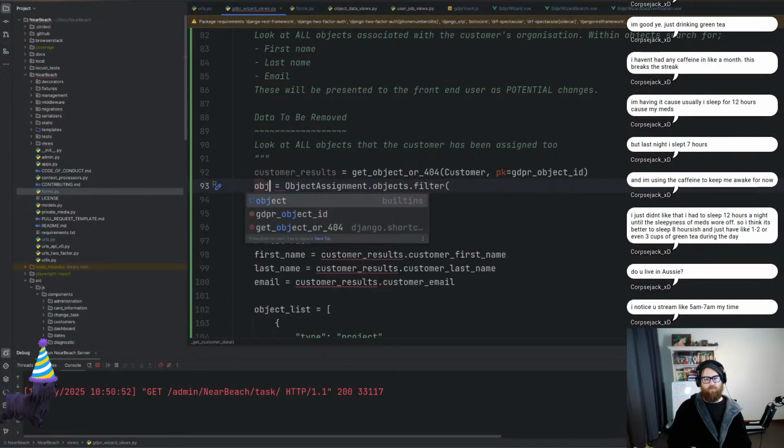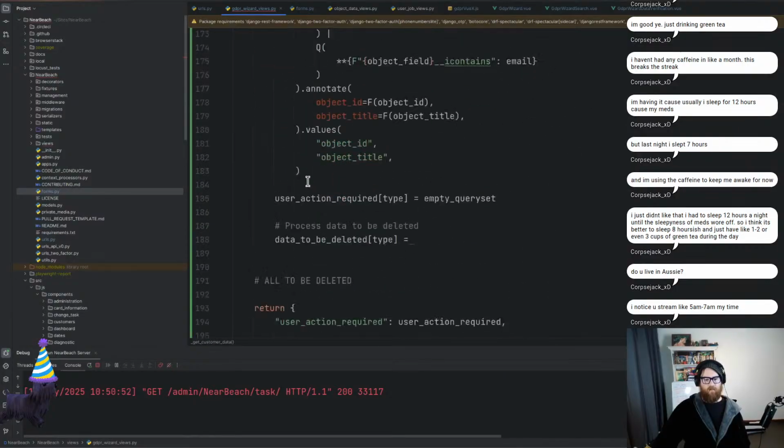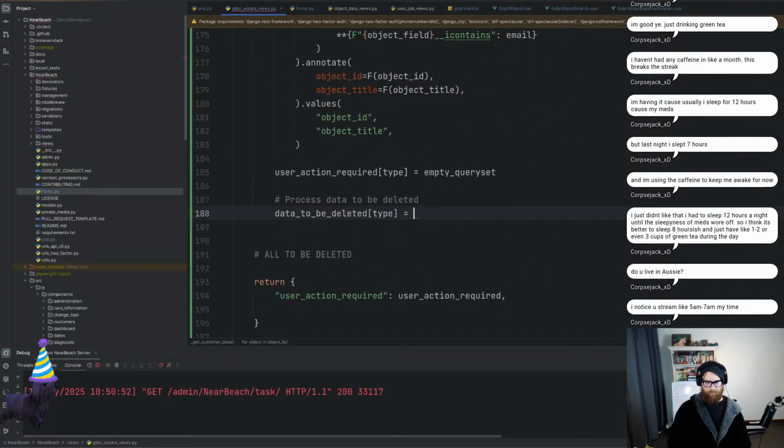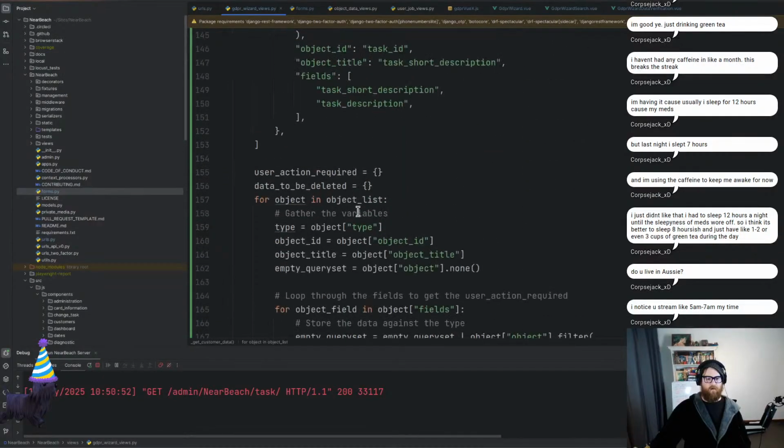We're going to go object assignment results because it's just going to be easier for us. Equals object assignment results dot filter, and this is where we need the ID of that type. So this is the object ID.